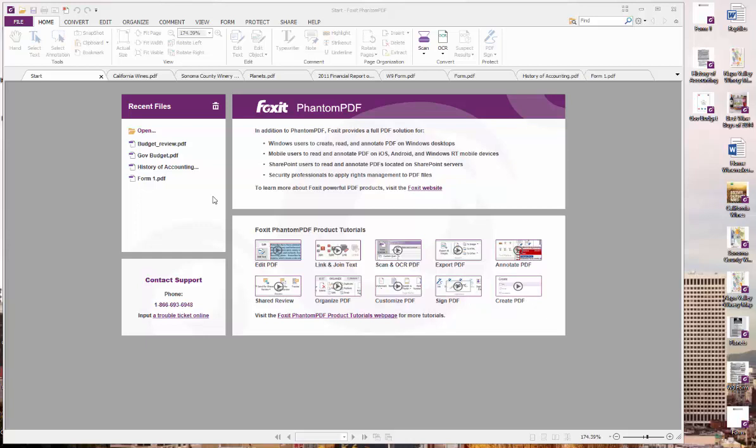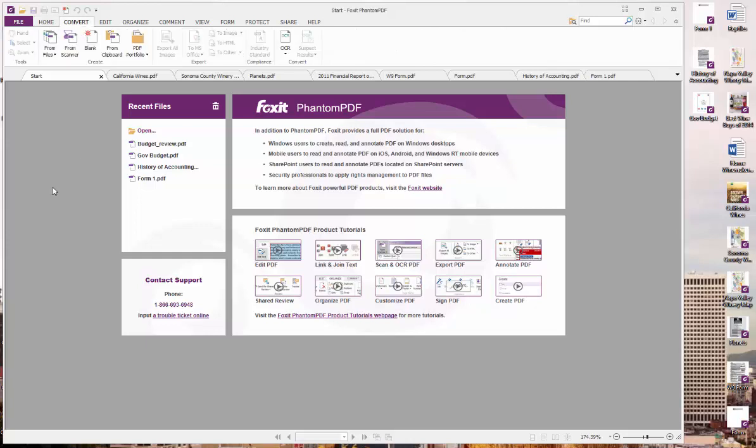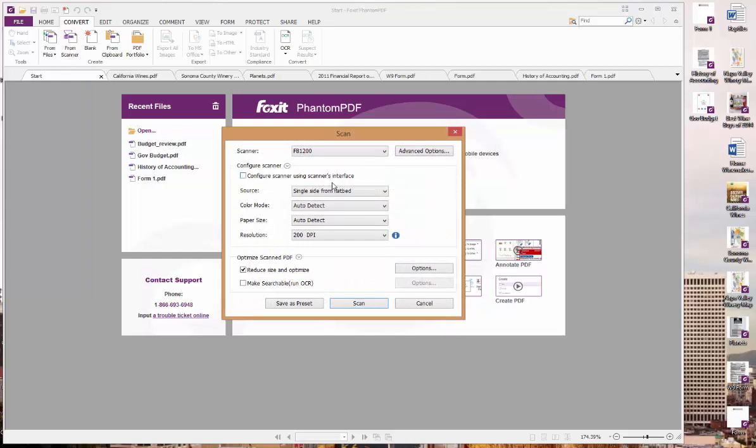This is one of the two main ways in which people create PDFs: to scan in an existing hard copy document. We have a scan button on our home tab, but I'm going to go into the Convert tab where we have different buttons to help you create a PDF. We're going to choose From a Scanner. Here you see Foxit PhantomPDF has identified the low-end scanner that's attached to my laptop, but it'll give me other options of other scanners that are accessible to me.